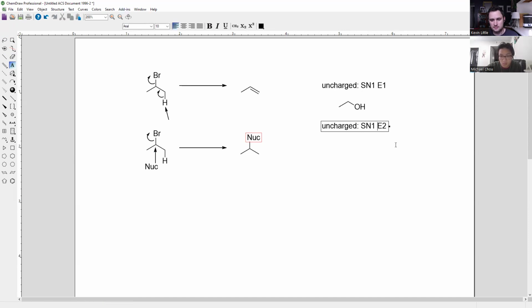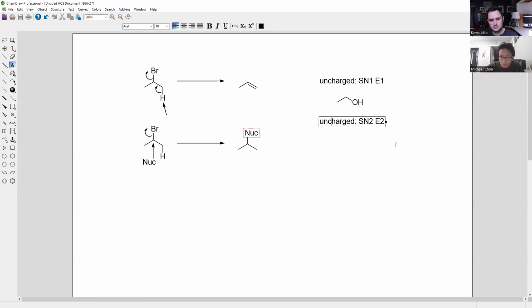It all happens in one step. So now I get SN2 and E2. The analog for this would be this charged species. This is more willing to give up its electrons, so it reacts faster, right? Another way you might see this is this. It's another common way to show a charged molecule. It's an ionic bond between the oxygen and the sodium, right? So these are the fast ones. These are the ones that happen in one step, the SN2 and E2.